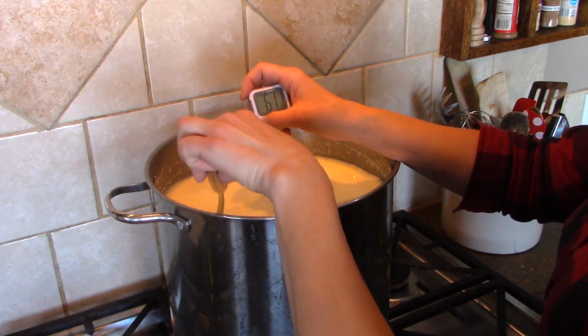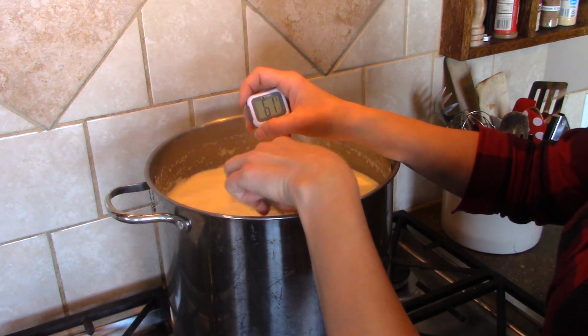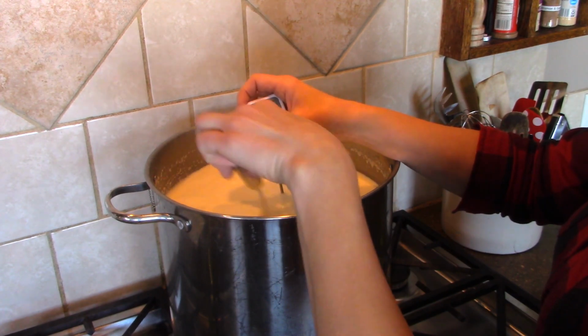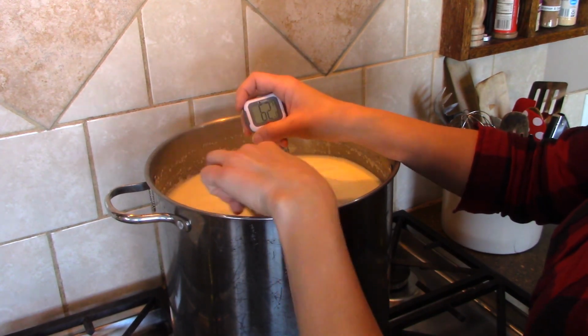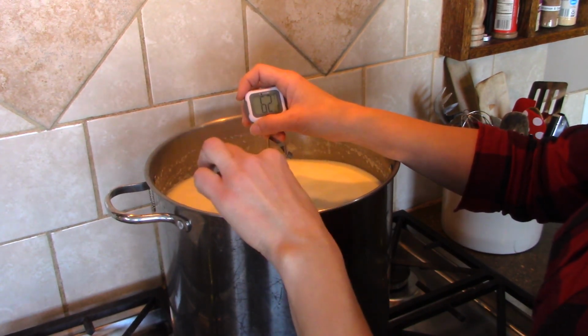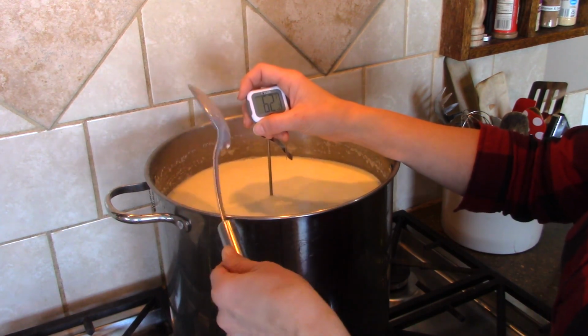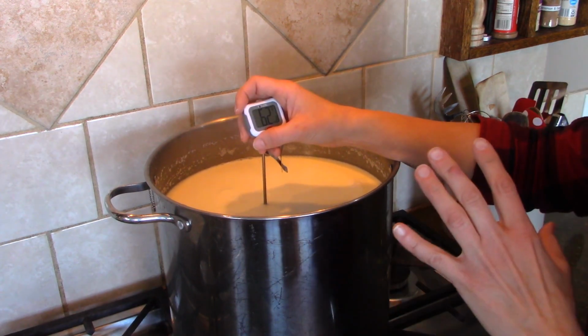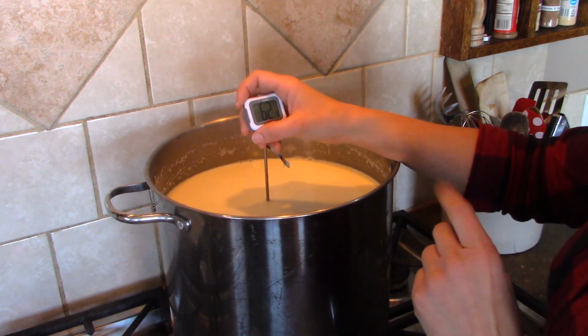So you just want to keep stirring this. We want to heat this up to 85 degrees. And once we hit 85 degrees, I'm going to bring you back and then I'll show you what we do. But until then, this could take a half hour or so. So like I said, it takes a long time to make this cheese, but it's well worth it.